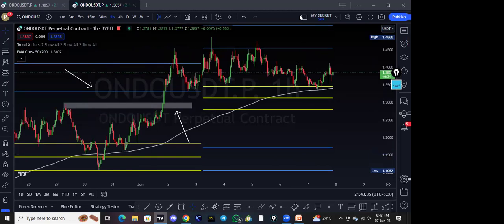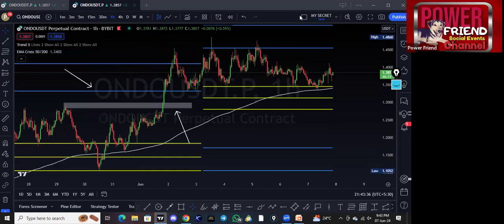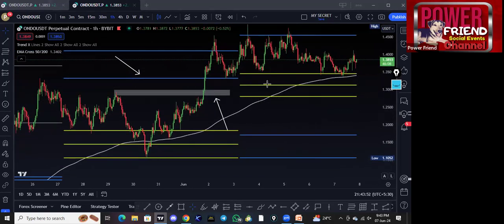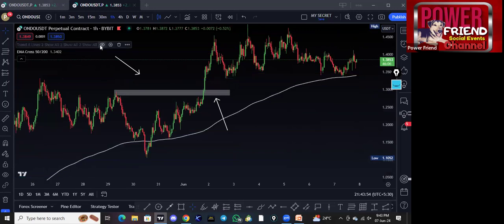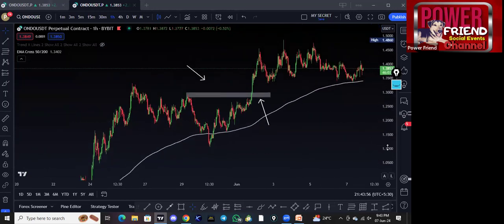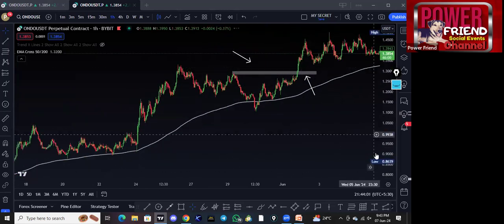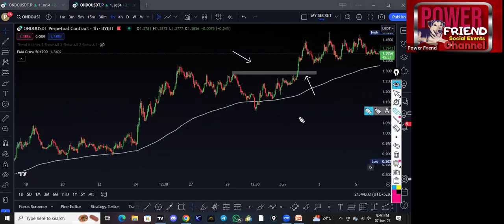Okay. Yeah. This is what I was saying, you look at it from that perspective. This is where the EMA can come into some value. You see how it tapped it perfectly earlier today and then went off of it. As soon as it came below it, there was a steep little dip. As soon as it came above it, you had a major move. And you'll see along the way in the past, it touches it as resistance, resistance, resistance, resistance. So it's good to have it as value on the hourly chart when looking at the weekly pivots.